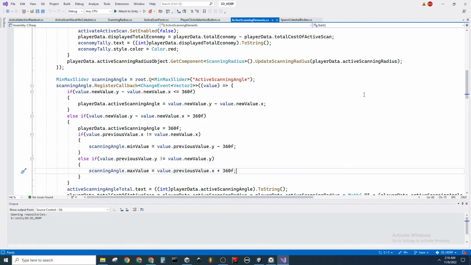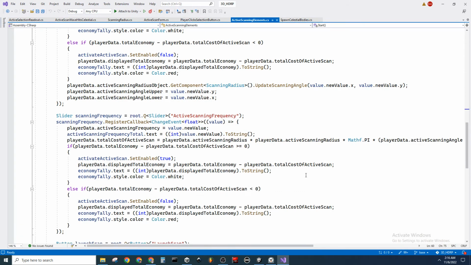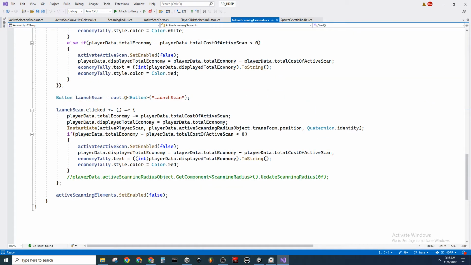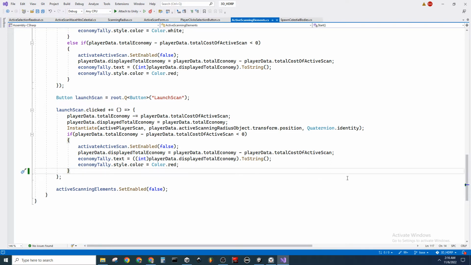And in the event the player launches a scan, we effectively want to, we're going to have to change the color of the material.